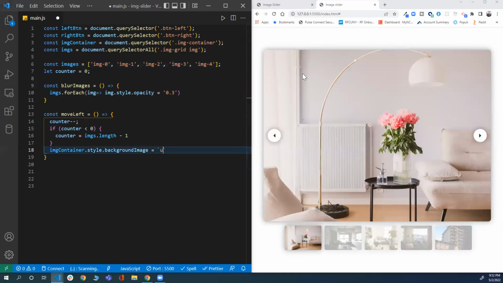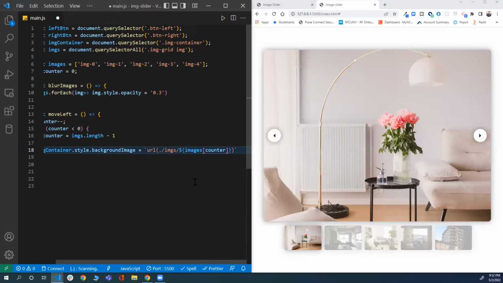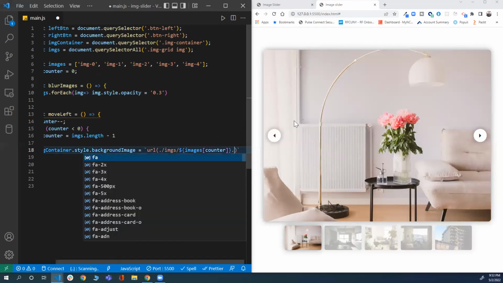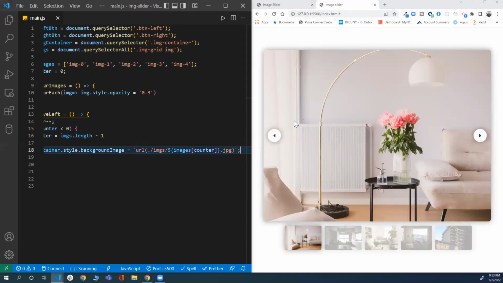First I'm going to type in the URL, and I want to access my images folder, and to get the correct image name from this array, I want to select the images array and use the counter. So if images was counter 1, the name is image1. Images with counter 2 is going to be image2, and so on. And don't forget to put the extension, which is JPG. That's it.